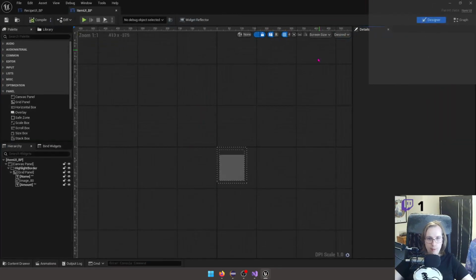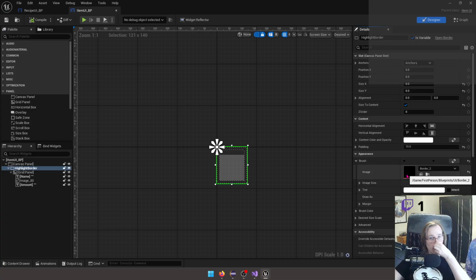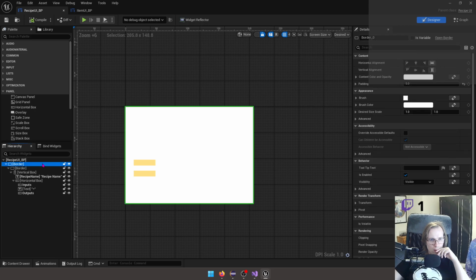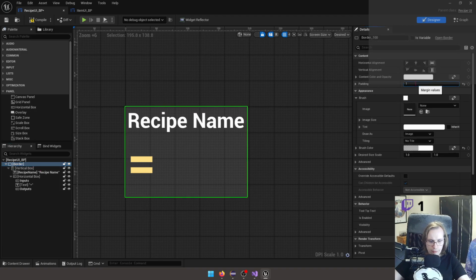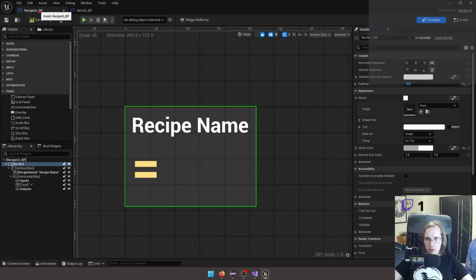I'm UI. Highlight border. Padding of 10. I'm using an image, and if I get rid of that, so yeah, we set a padding of 10. So there's color and opacity for the content.